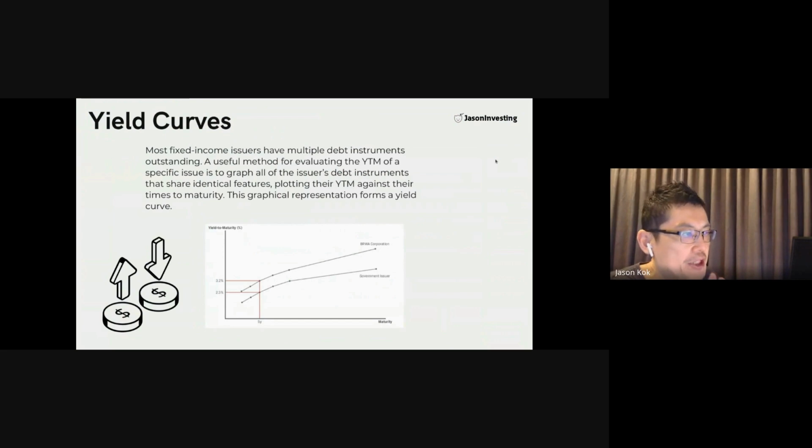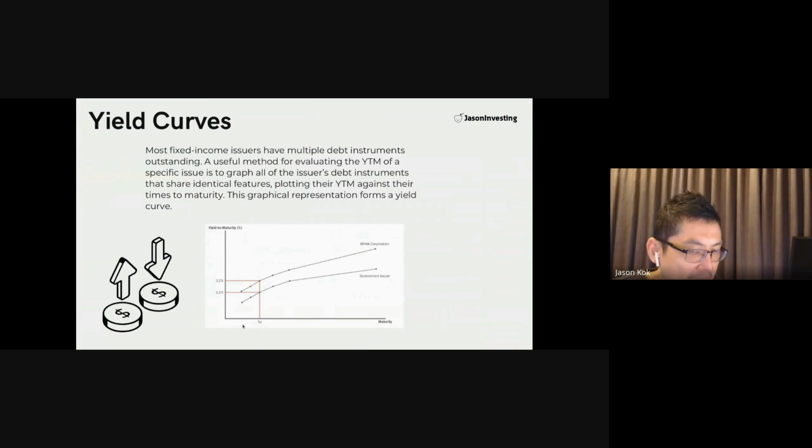The yield curve is actually a very important concept. I'm sure you've heard right now the yield curve is inverted, and an inverted yield curve always signals a potential recession is coming. You always hear in the financial news, they always talk about that. So what exactly is a yield curve? You want to take a guess first? Basically, it's shown here. This is a yield curve.